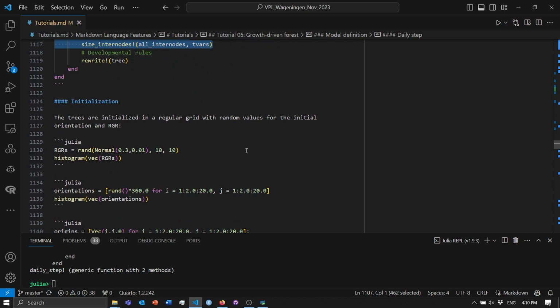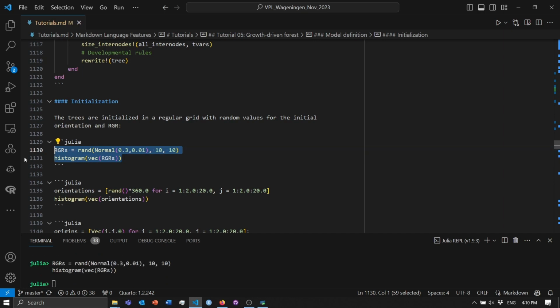So once I have defined all the components of the model, and so I was in the section model definition, then I do a particular simulation, right? And you can imagine that this will be like a separate script. All the previous code could actually be in a package, right? And then a separate script, then you initialize.